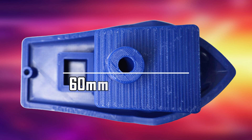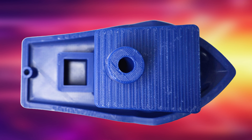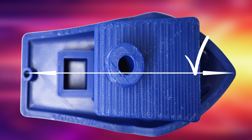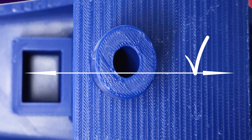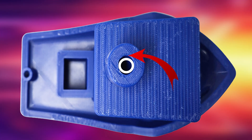The overall length and width of the Benchy are important as well. The length should be 60 millimeters and the width is 31 millimeters. If you notice one direction is a little slimmer or larger than it should be while the other is fine, you could be having dimensional issues with either X or Y — you'll want to check those steps. This will also be apparent in most other square parts, and it might even show up on round parts like the chimney, which could appear oval instead of a true circle.